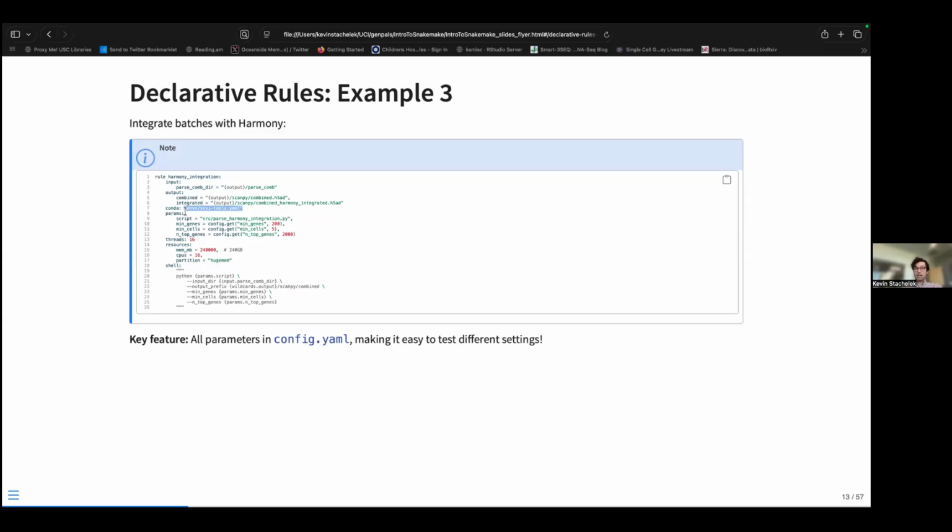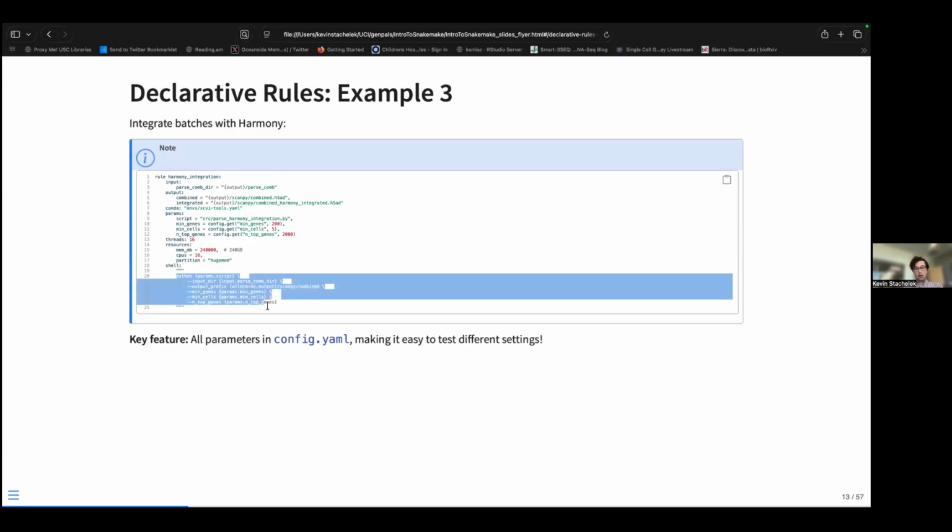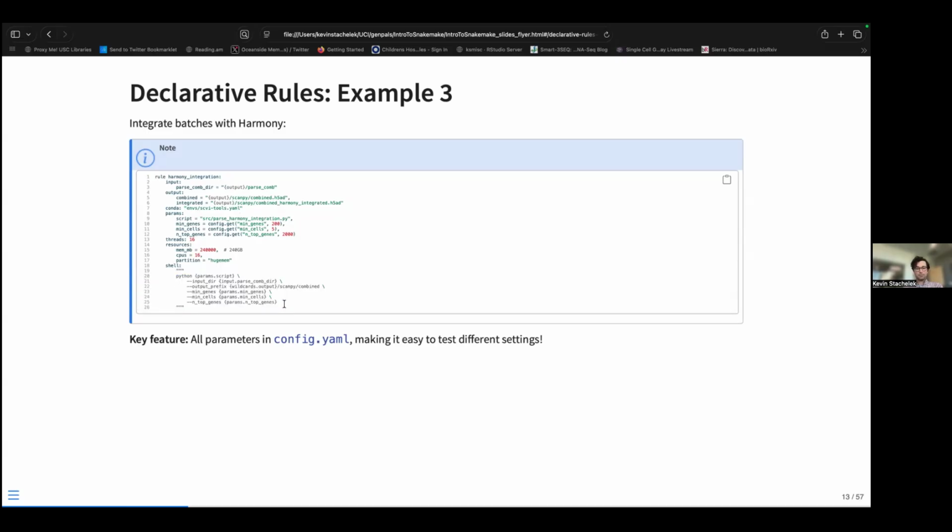That ensures that I can keep track of which dependencies, which Python modules or packages I might be using. And then I have individual parameters that I'm plugging into the code that is actually executed here.